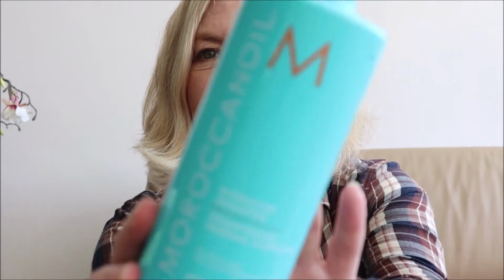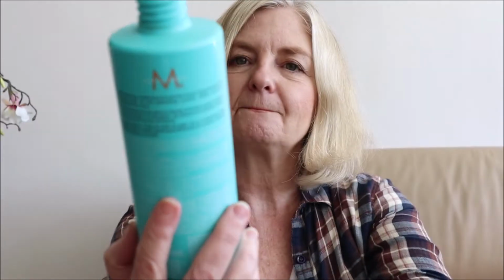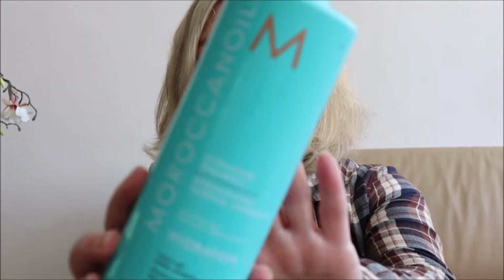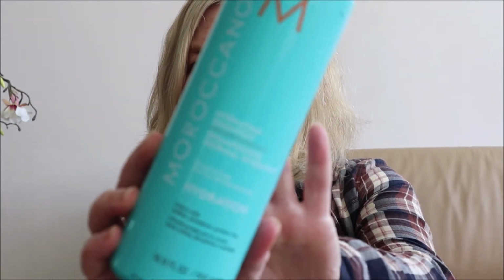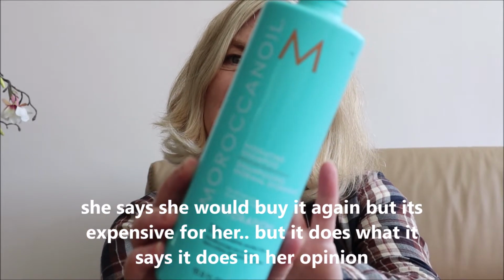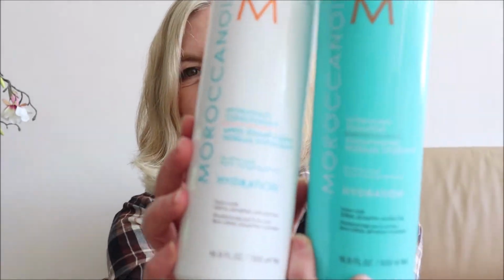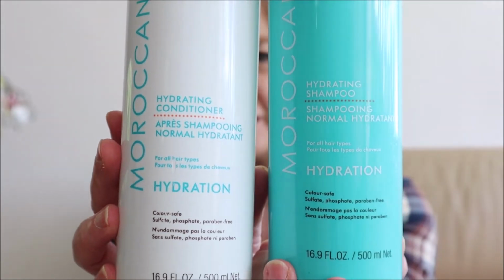What else now? Okay, so I have got a shampoo empty. This is from Annabelle, one of her empties, the Moroccan Oil Shampoo. That's the brand, Moroccan Oil. And she enjoyed using that. I think it's quite pricey. I think she rather spoiled herself buying this and the conditioner and would like to be able to buy them both again, but they might not be her price bracket. Might be a Christmas present I need to buy her.